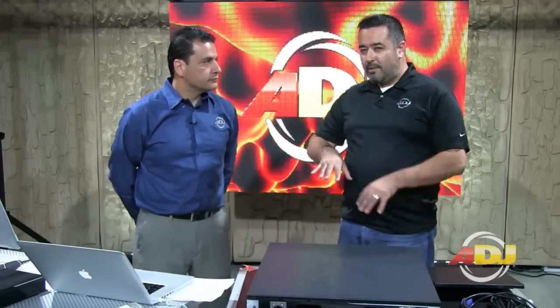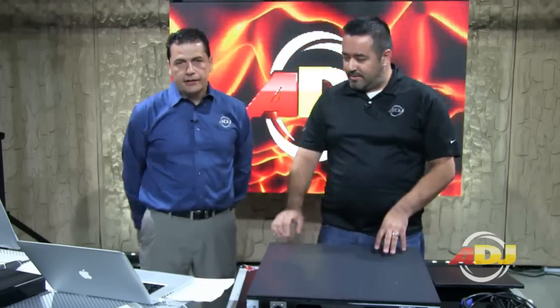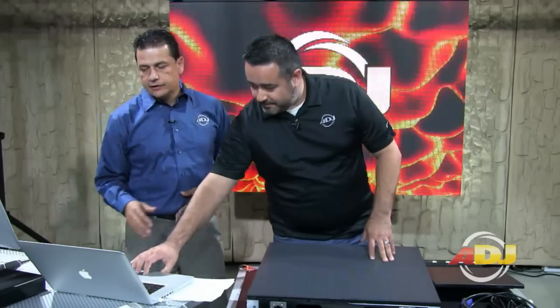Also in that video, we're going to go into detail on how the wiring is connected in the back of the panels, and also how to configure the interface here. That way you're able to go into the processor software, which is Novastar, and you'll see how we were able to configure the wall. Yes, actually that's the most important. We briefly touched on it today, but the video will give you a more detailed explanation of what to do and how to configure it. Like I said, if you have different types of walls and you want to reconfigure them, that's where the processor and that software will come in handy.